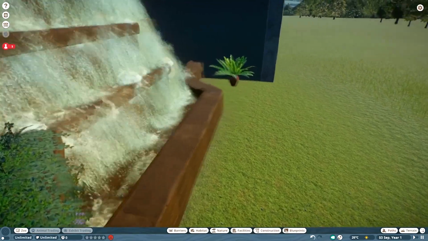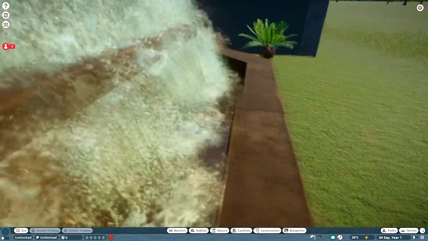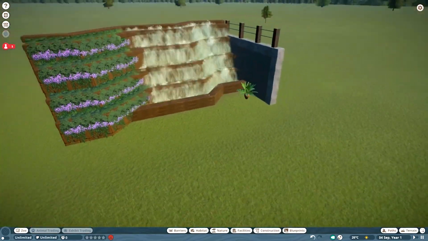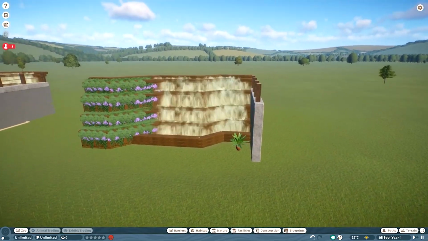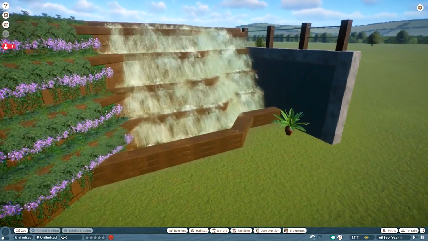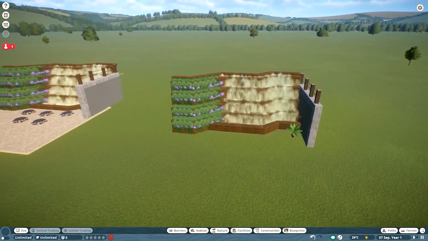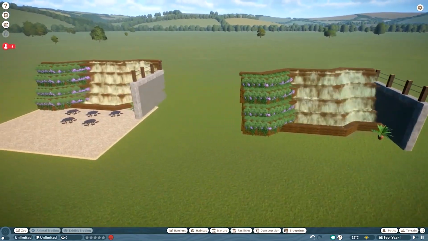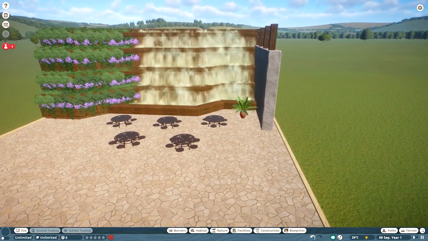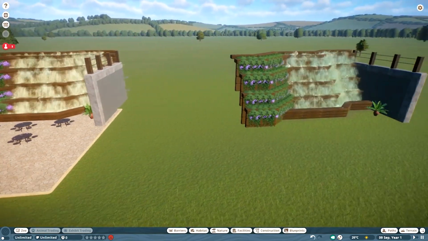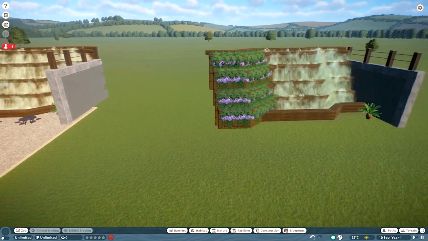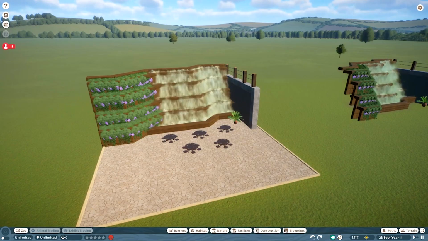Now, honestly, if you want my opinion, you can't even tell. What we had before with just the waterfall pieces looks just as good as when you've got real water that you've gone about and fiddled with all that barrier stuff to get it in there, and it really doesn't make that much of a difference, to be honest. So there you go, waterfall challenge complete.